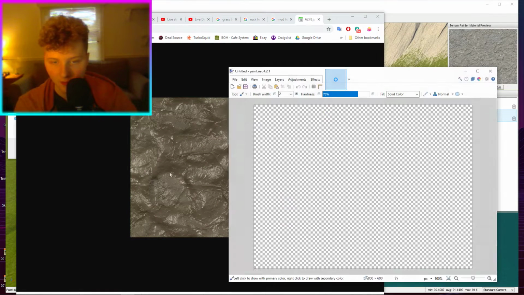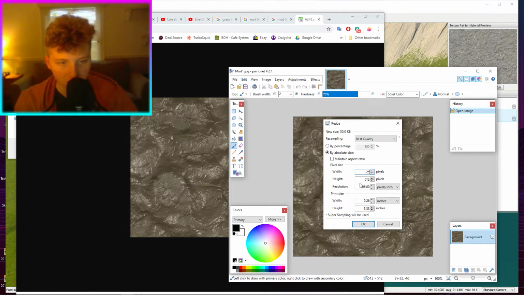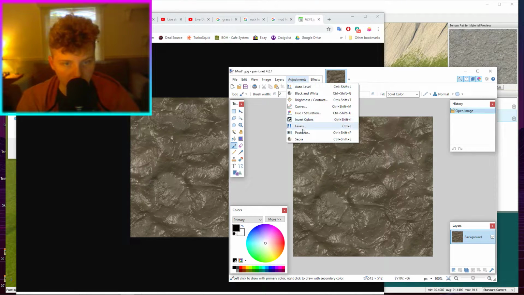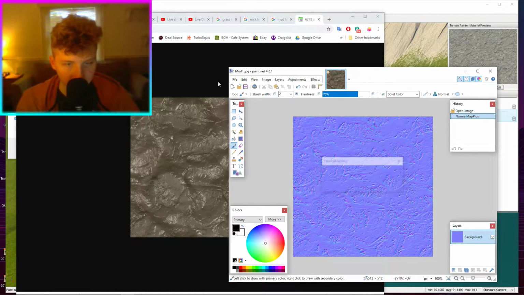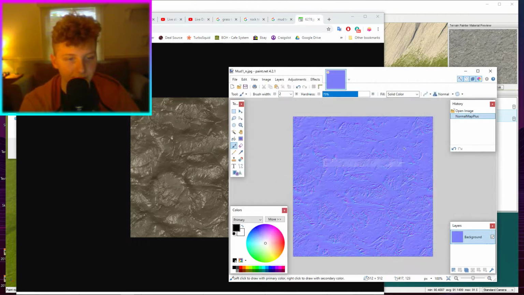Okay. We'll resize this to 256. Actually, 512 may work, because it is a power of two. That might actually work. Okay, we're gonna try that. So we're gonna add a normal map. Save as, thunder, underscore n. There we go.